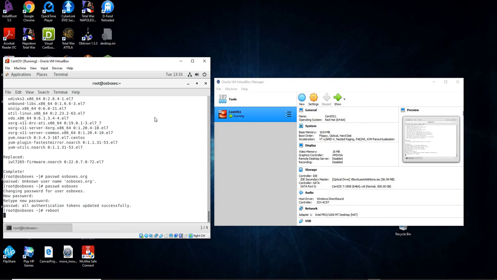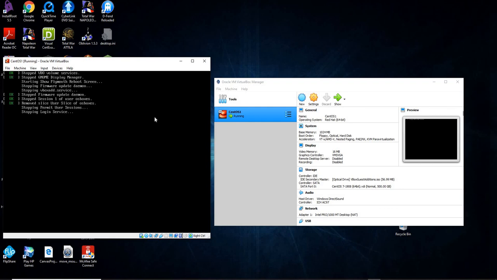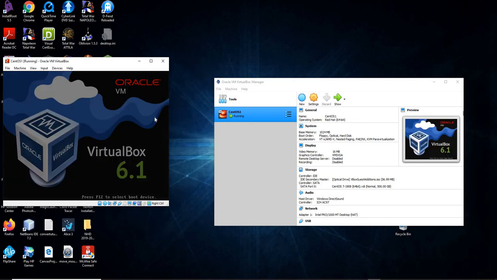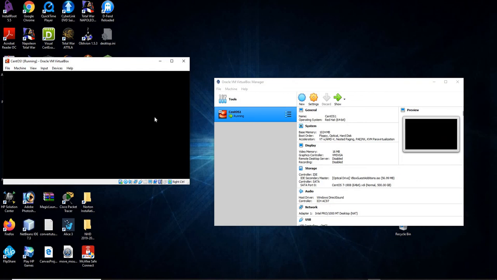Worst case scenario, if the user account doesn't work correctly, then we can always go back into the alternate TTY, Control Alt F2, and change it from root. But that shouldn't be needed. Hit enter, or just wait.